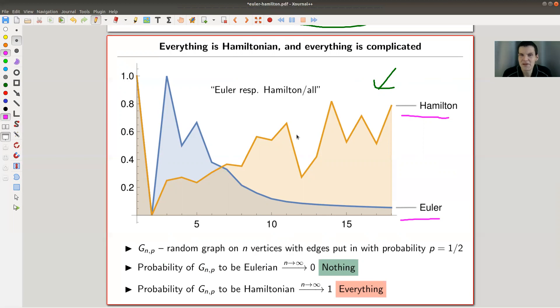The point is, generically everything is kind of easy, and that's the general flavor in mathematics and maybe in life itself. Generically everything is relatively easy and in some sense relatively boring. My life generically is relatively boring most of the time. And then there are those singularities, and those singularities make mathematics and life very interesting. Singularities in life would be the birth of a child. That's a life changer, while most of your day is pretty boring. It's a little bit like this with Hamiltonian graphs - a tiny class makes this whole problem very interesting.